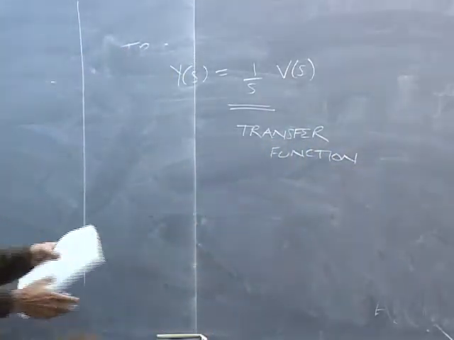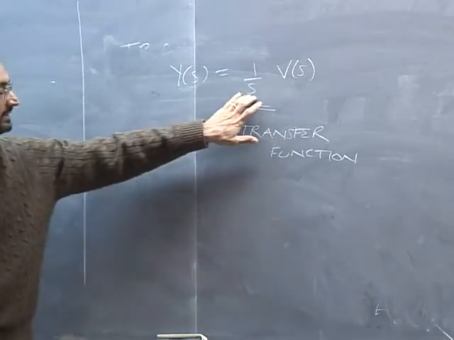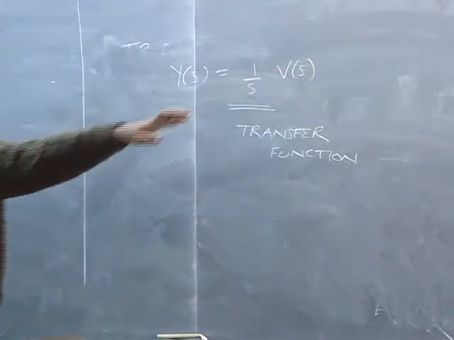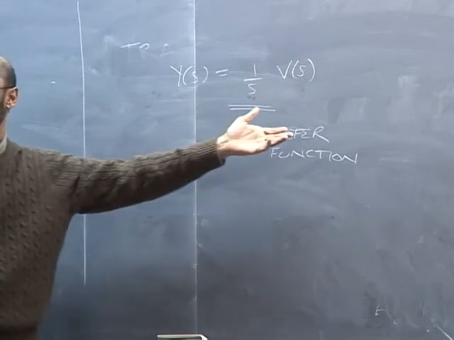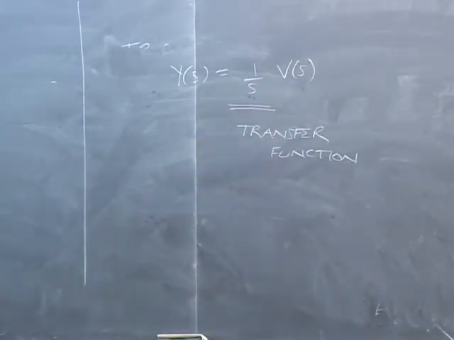Okay, because we're saying the output is 1 over s times the input, where the input is taking the disturbance into account. And so that's what we have over here, right? And so it's a very, very simple transfer function. It's just saying that Y(s) is 1 over s V(s). And as we'll see later, it's going to be what we would call, actually, I should be more precise.